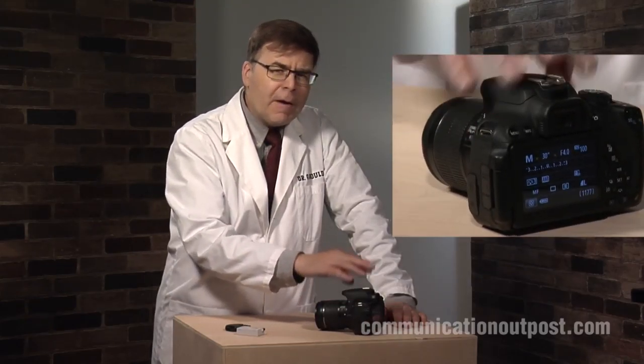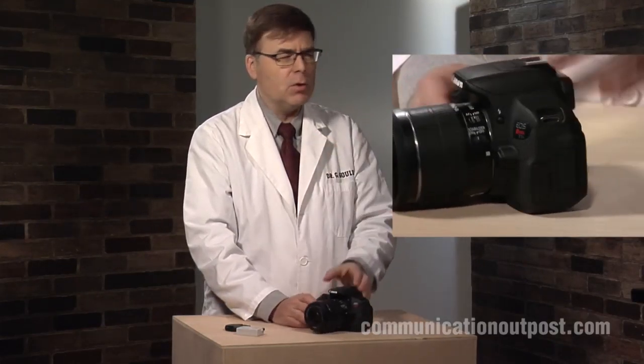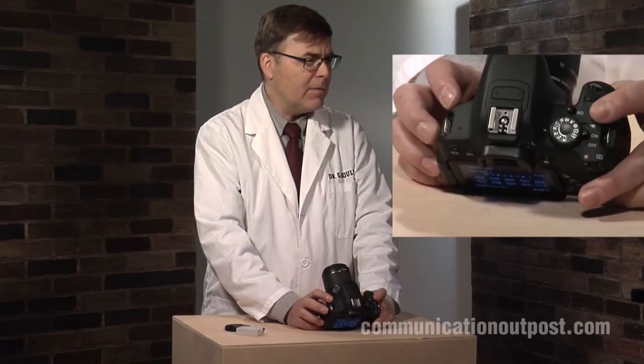But I think what you will find is the more control you have over the camera, the more creative control you have over your photographs, and it gives you a bit more range. So that's one of the reasons we love the manual.